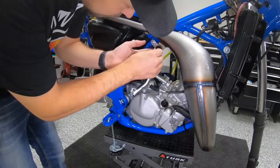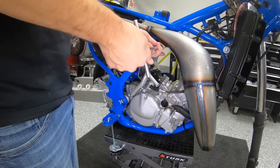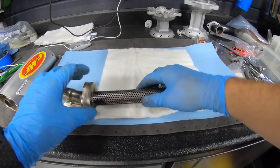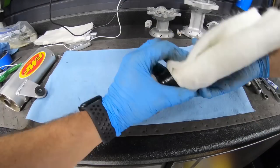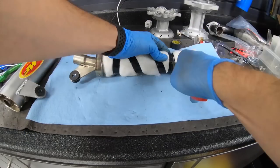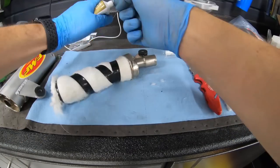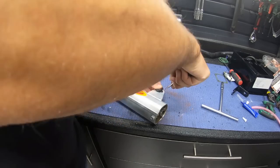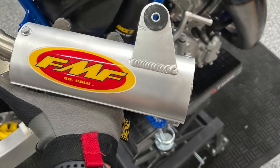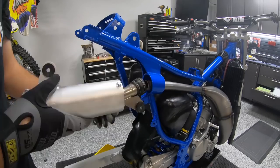Bolting up that $1,000 pipe with all that work in there. So, you want to take care of that thing. Fresh pack silencer, nothing better. And that sound of that two-stroke coming out of that little shorty.